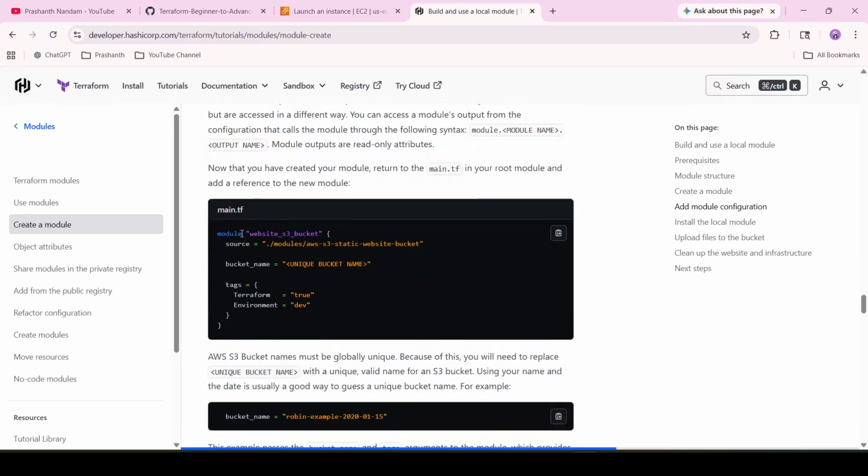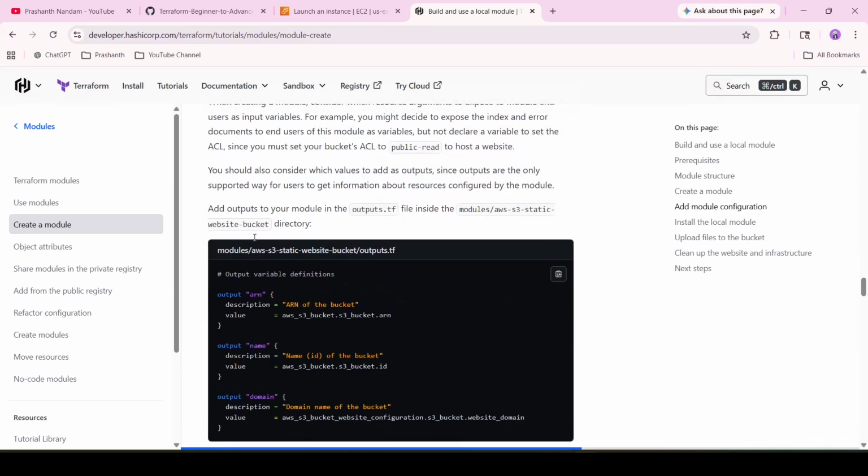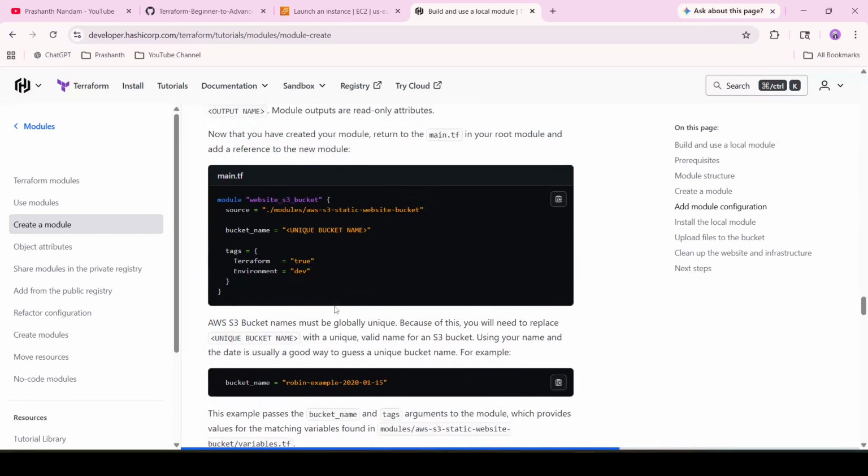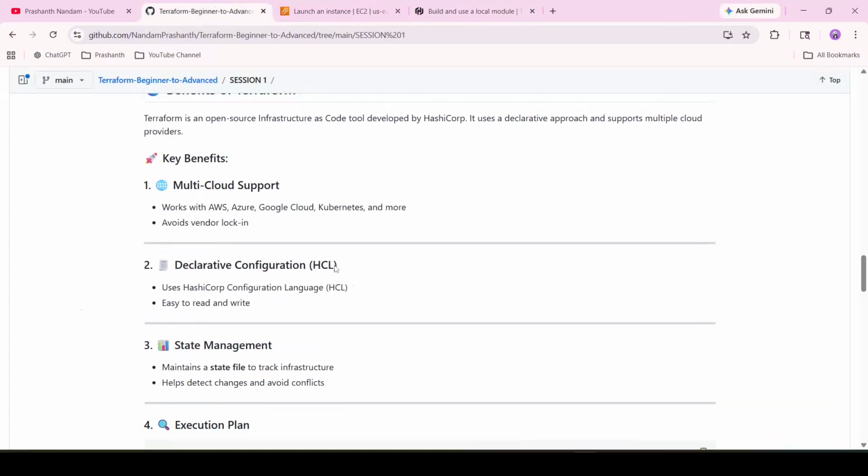When you want to reuse the code which was written previously, with declared variables and everything, you can use the same code and just modify the values by calling the module. We provide the source, the location of the file where we store the module for the S3 bucket, and Terraform will automatically fetch this module and create the infrastructure. That is one thing.